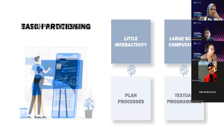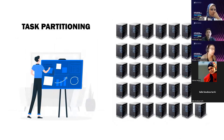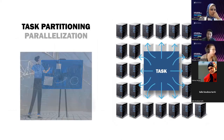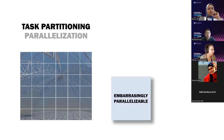The second issue is the fact that, well, high performance computing means that we have several machines at our disposal, which implies that we have to divide our tasks, right, and allocate them to the existing hardware, meaning that we essentially are parallelizing, right? In order to do things faster, we have to parallelize those parts of the task that we want to do at the same time. And this immediately takes us to the types of tasks that can be easily separated, right? Independent tasks, such as rendering each pixel in an image, for instance. And these are the tasks that we call embarrassingly parallelizable.